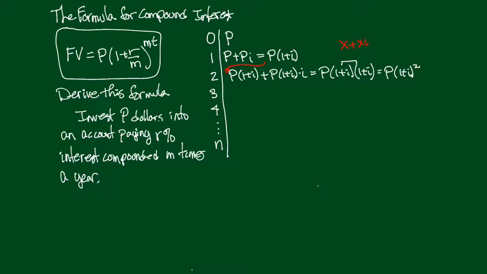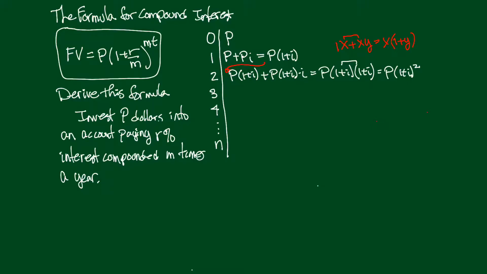x plus xy. Well, you know what to do here. You've got an x in both those terms, so you're going to factor the x out. And now what goes back in here? Well, remember, this is really a 1x. So if you remove that x, what's left is a 1, plus remove that x, you get a y, and that's all I've done here. I've got this and this, remove the p times 1 plus I, remove it there, and what's left? Well, there's a 1. The 1 comes from here. There's one of those, and then plus, remove it, you got the I left. And then 1 plus I times 1 plus I is 1 plus I squared.